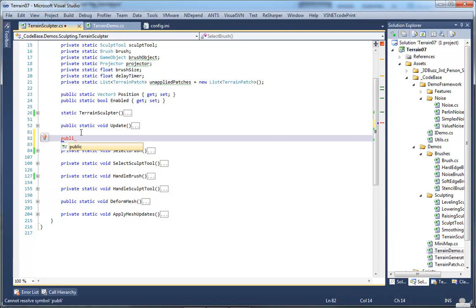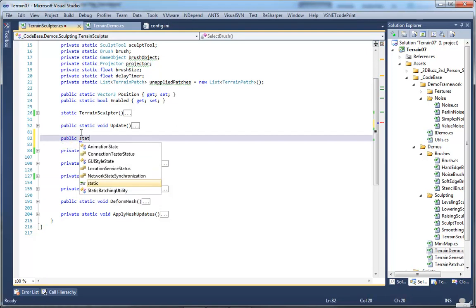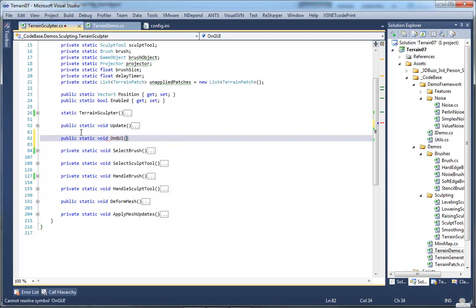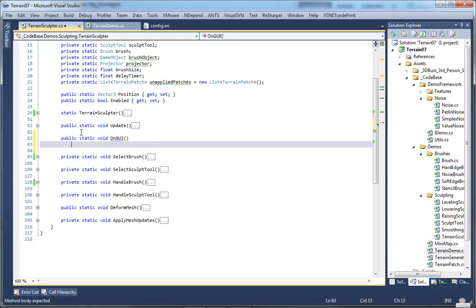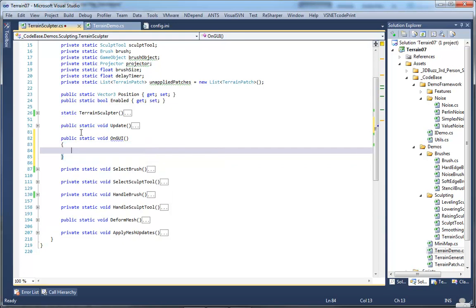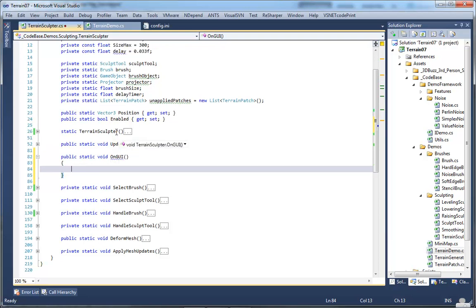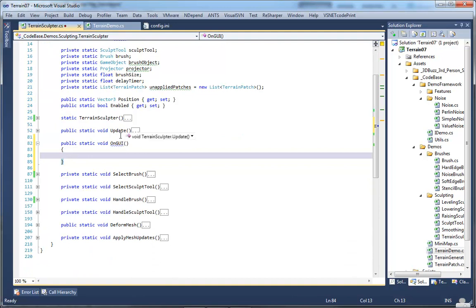So we're going to make a public static void OnGUI, not to be confused with the MonoBehaviour OnGUI, because this class is not a MonoBehaviour, but we're still using their same conventions just to keep things consistent. So if you've got a method that says OnGUI, whether or not it's a MonoBehaviour or any one of our other classes, you're pretty safe to assume that they must be doing something that needs to be called during the OnGUI call of a MonoBehaviour. That's right. So just keeping things consistent.